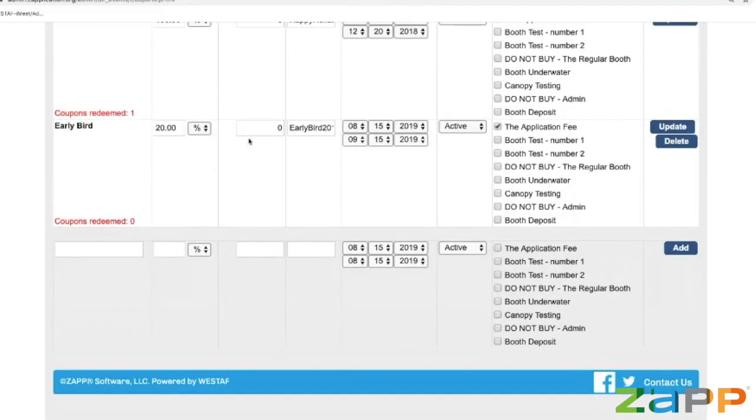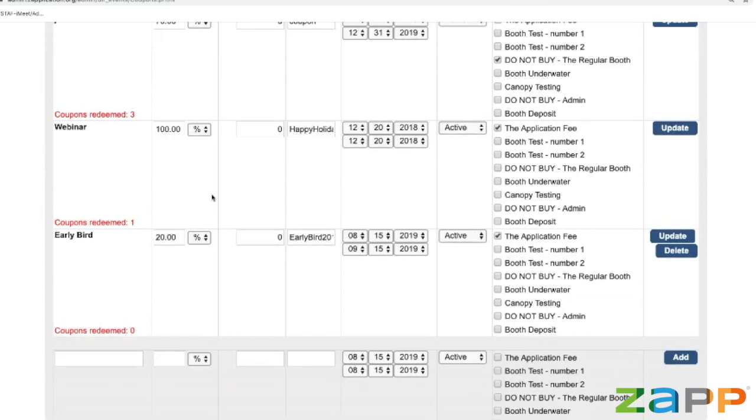So this coupon will expire at midnight on September 15th, or 11:59 p.m. on September 15th. And you'll be able to see how many coupons are redeemed. And then you can just make it public, and then say the morning of September 15th when you get into work or you look at your application, you can just take the early bird 2019 code off of your page, but you won't have to worry about people using it on September 16th.